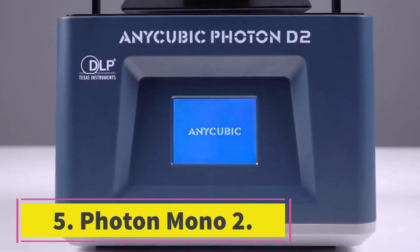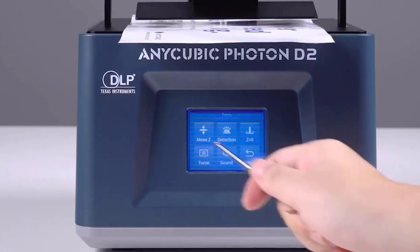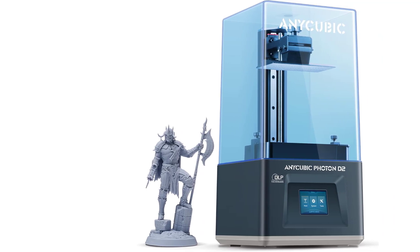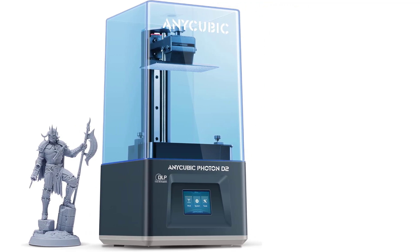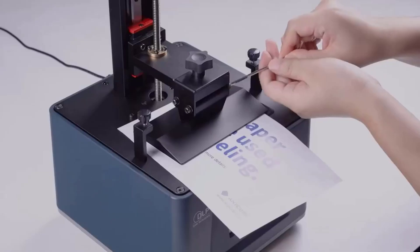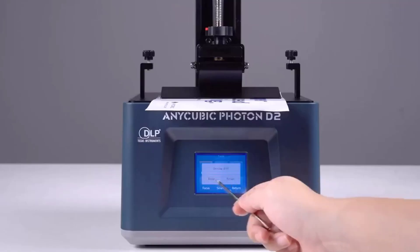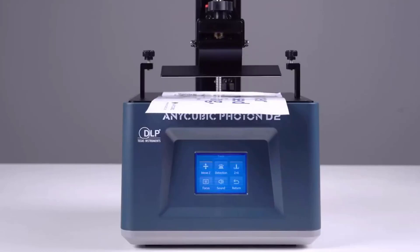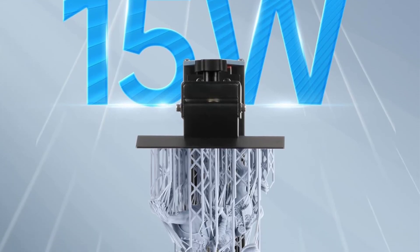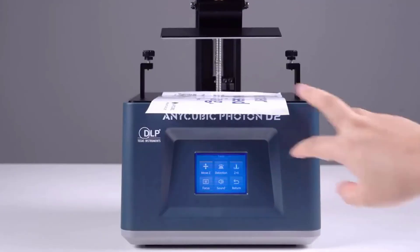Number 5: Photon Mono 2. We think the Photon Mono 2 is a solid choice for anyone stepping into the realm of resin 3D printing for miniatures, balancing detail, volume, and user experience quite effectively. Pros: Sharp, high-resolution prints with the 4K Plus monochrome screen. Improved uniform light exposure from the upgraded matrix. Ample build volume for larger miniatures without consuming too much space. Cons: Initial setup might be tricky for first-time users. The cost of resin can add up over time. Post-processing of resin prints requires additional tools and safety measures.